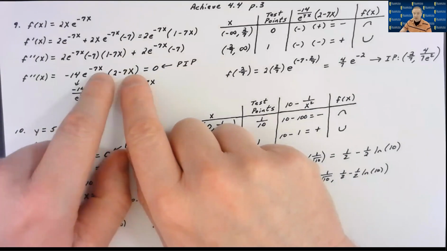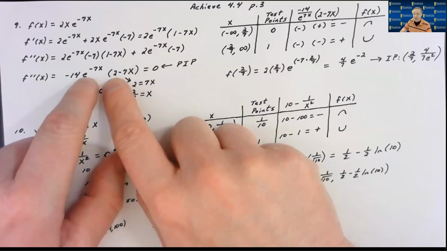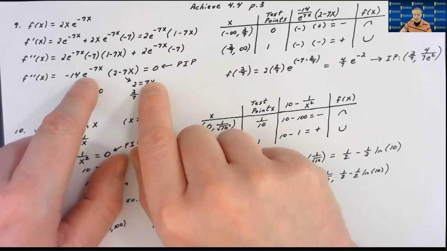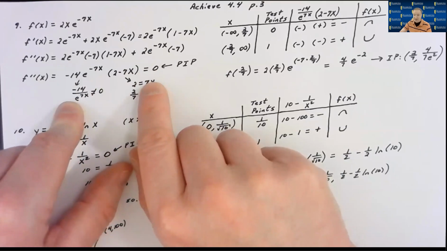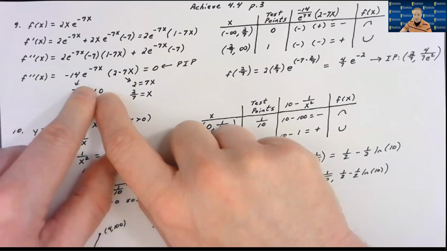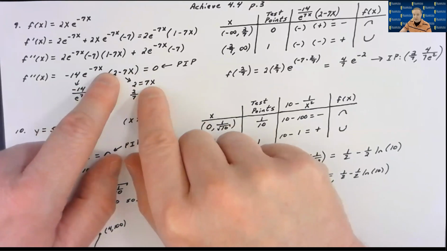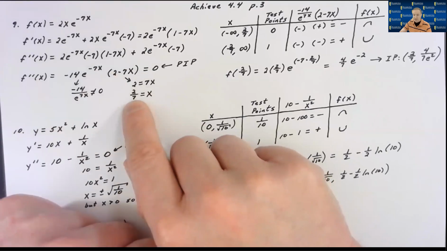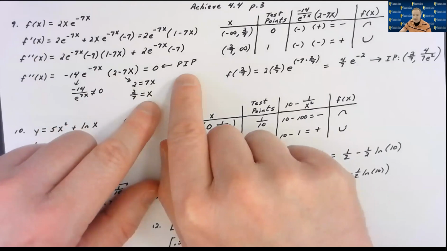So I can say, okay, now zero product property tells me if I want to set this second derivative equal to 0, then either the first factor equals 0 or the second factor equals 0. I know the first factor cannot equal 0, and I can show myself that if I just say, well, it's the same thing as negative 14 over e to the 7x. You can't divide negative 14 by any number and ever get a 0. So I can just say, well, my first factor cannot equal 0, pure and simple. What about my second factor? It can certainly equal 0 when 2 is going to equal 7x or when x is equal to 2/7. So I'm confident that my one and only potential inflection point is at 2/7.